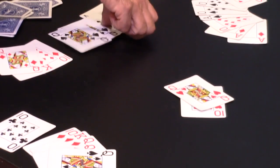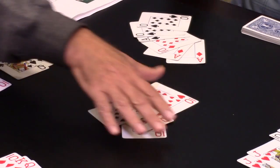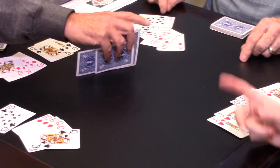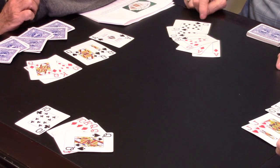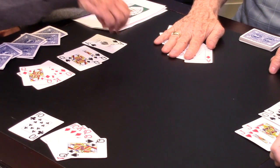Right. So the ace of hearts is gone, too. So now I go again. No, he goes. Looks like she's playing all by herself over here, huh? You go. You wouldn't be able to look at these cards. Look at your cards and play.